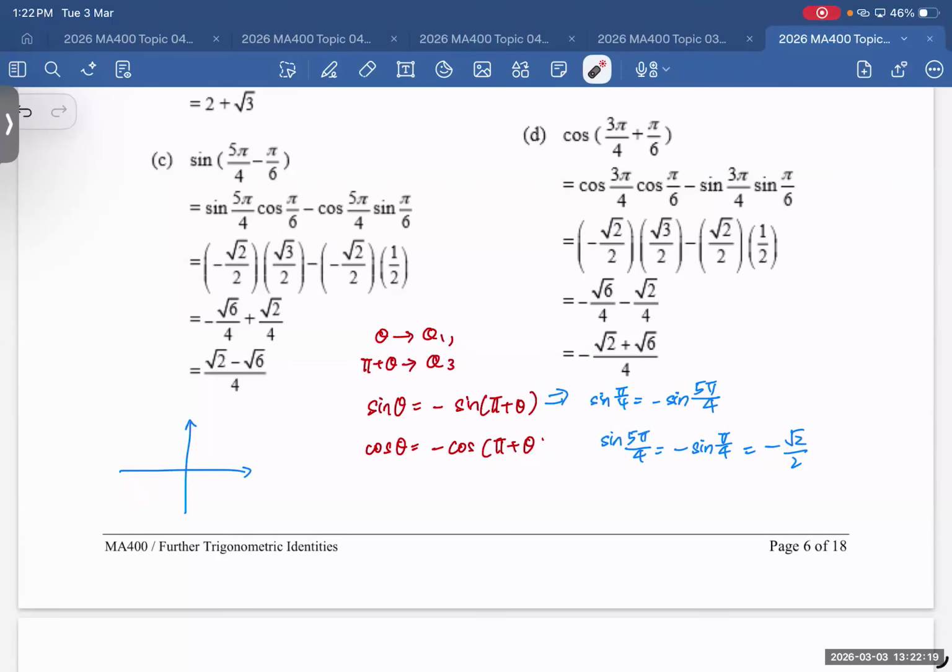I think topic 4 now. Modulus is not a bracket. When it's a modulus, it depends on what is inside. If inside is positive, then it's basically itself. But if it's negative, then the modulus will add a minus sign and it becomes itself. Which one are you doing, practice set 1?